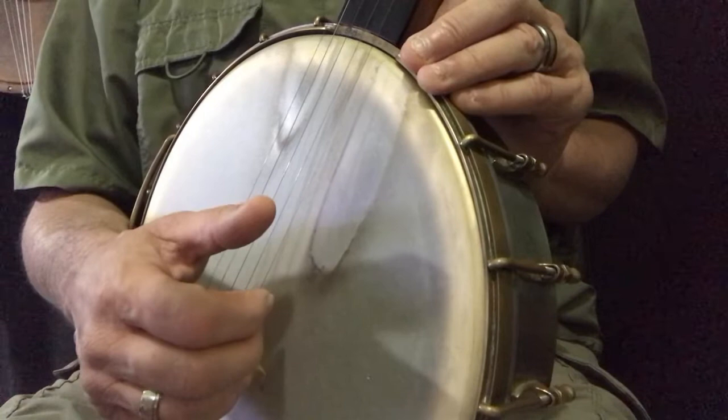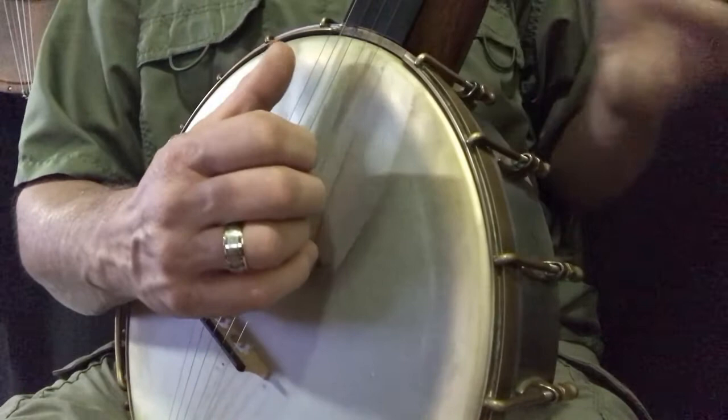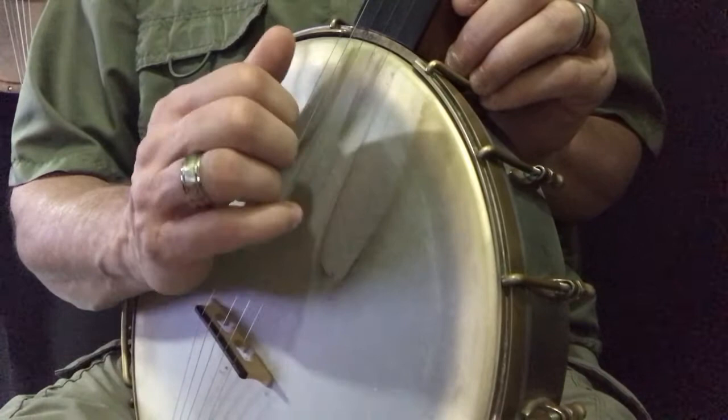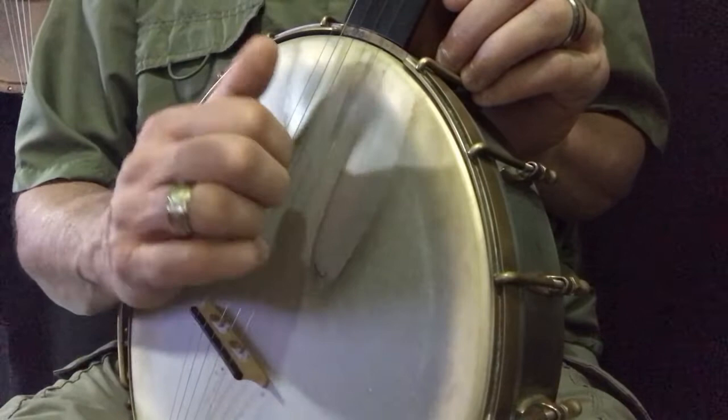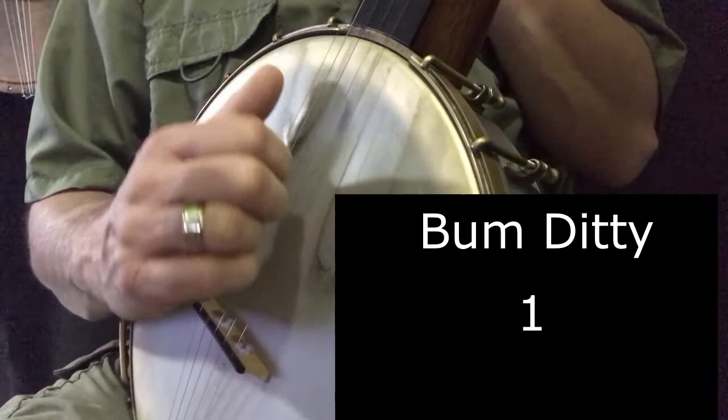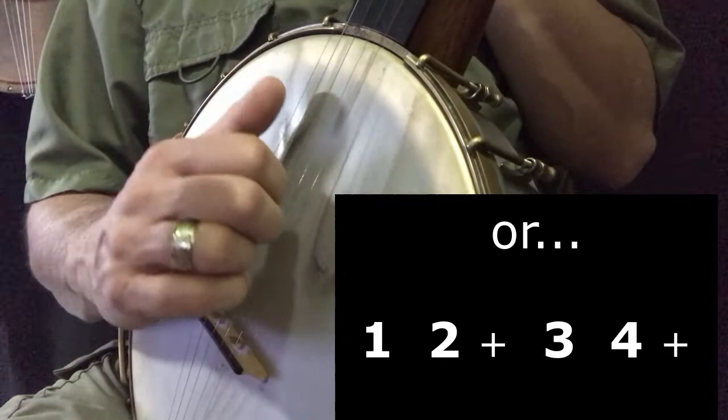So let's get started. And we're just going to do a bum ditty, but I want to count out how this will work. So what I'm doing is I'm hitting the second string, then hitting it again, and then pulling off with the thumb. So bum ditty. If you were to count that in measures, if we were in 4/4 timing, so we have four beats, 1, 2, and 3, 4, and 1, 2, and 3, 4, and.